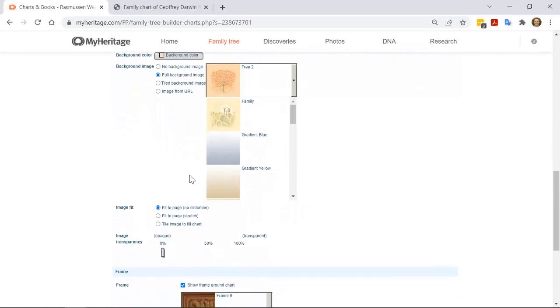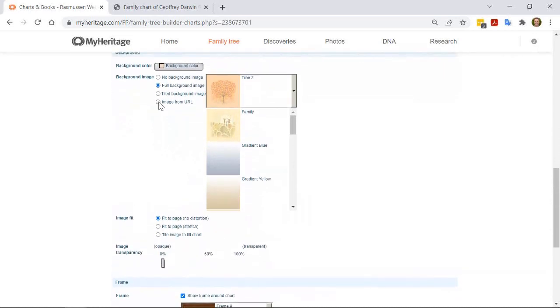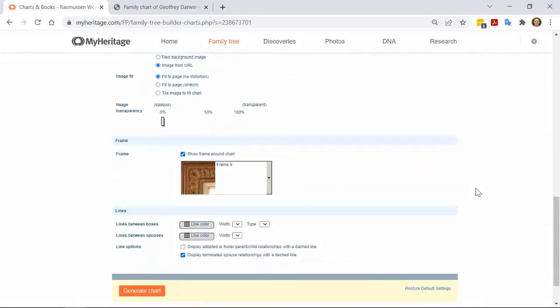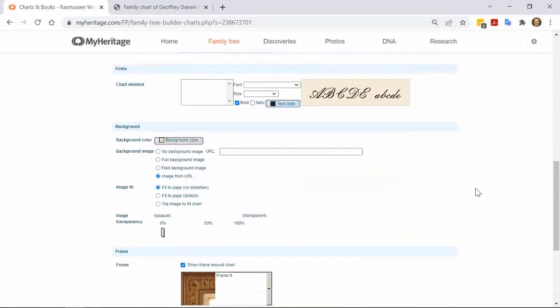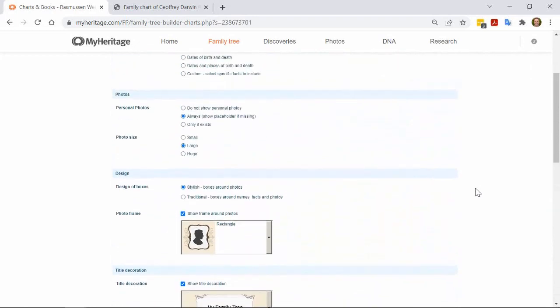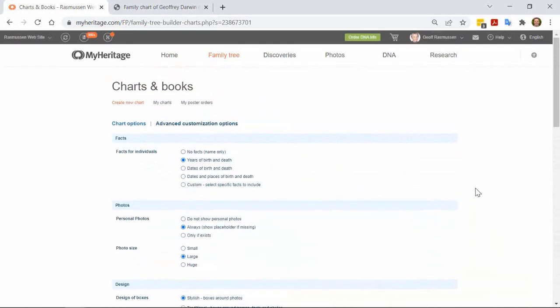I'd love to see the ability to upload my own. And yeah, if you find something online, you can just put in the URL there. Oh, good, you can adjust the transparency. I love that. But uploading our own. Send me an email, someone out there, and I'll ask Uri about that. And if it's not here, and I'm not really seeing it, then we'll see if he can add that.